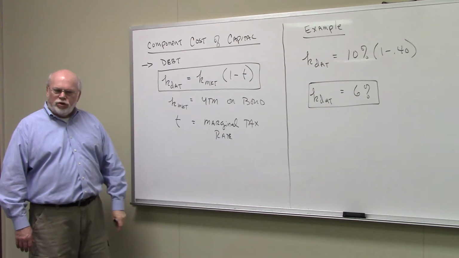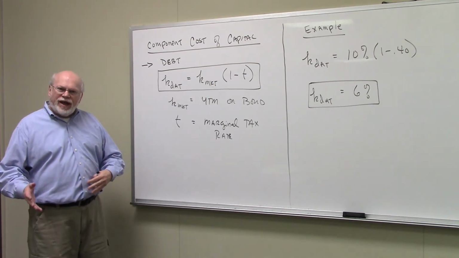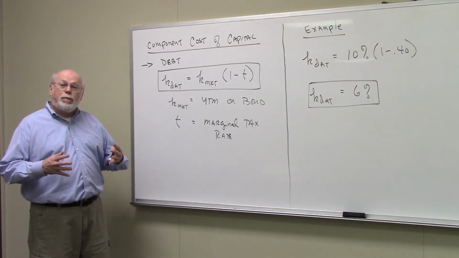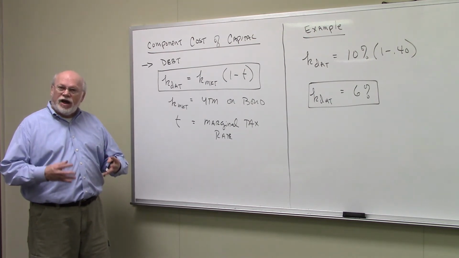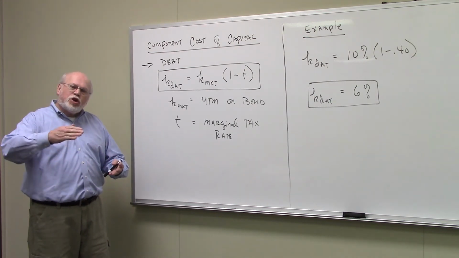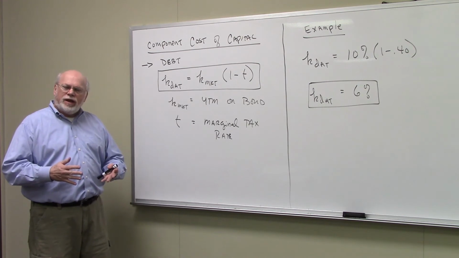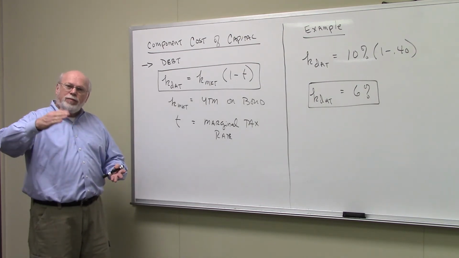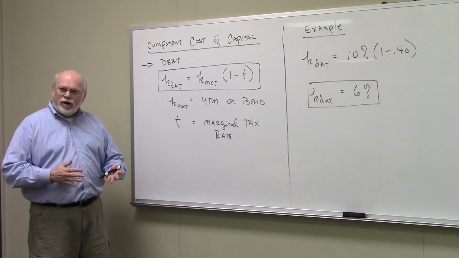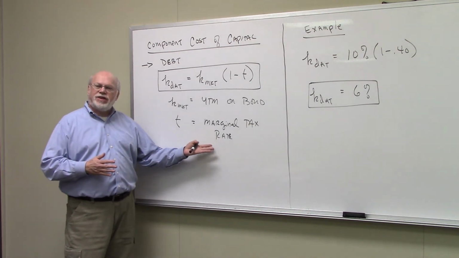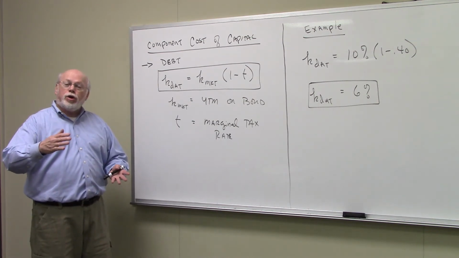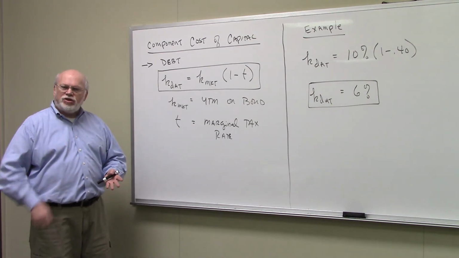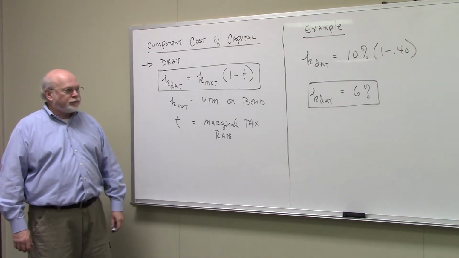The tax rate you use now is not an average tax rate or something like that. It's what's called a marginal tax rate. And the marginal tax rate is the rate of taxation on the company's last dollar of income. There's a graduated income tax rate in the United States. That means as you make more money, your tax rate's higher. And basically we're talking about the highest tax rate that the company's paid on their earnings, and we call it a marginal tax rate. And that's the tax you pay on your last dollar of income.